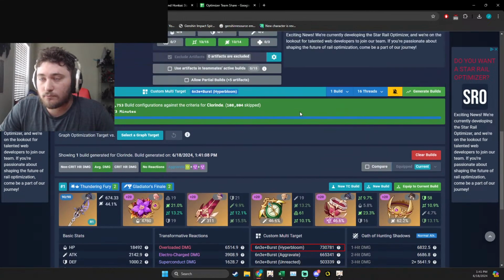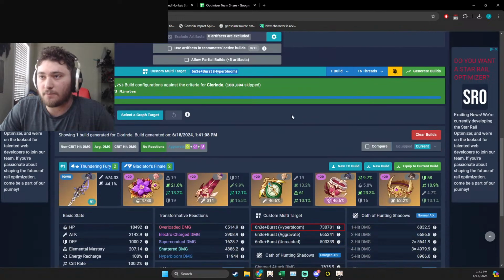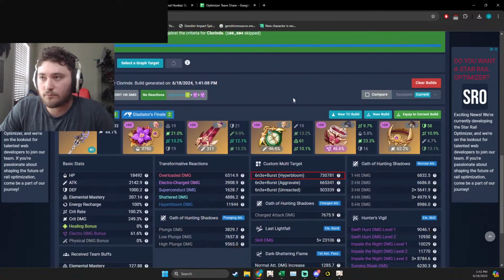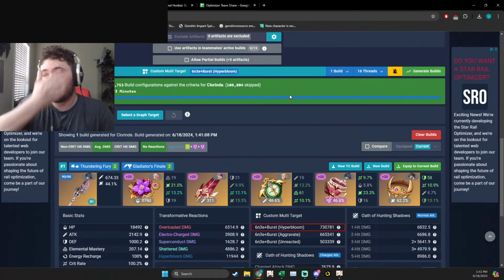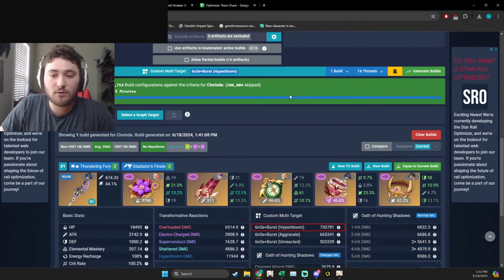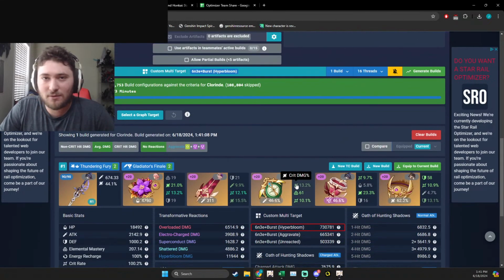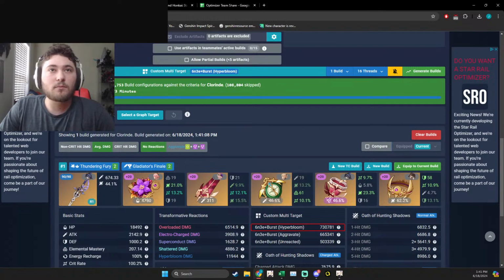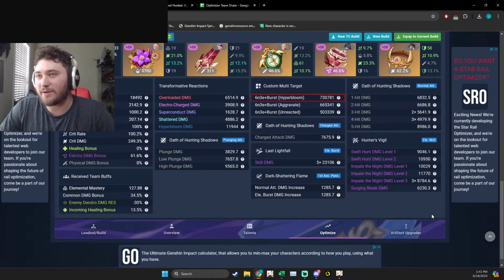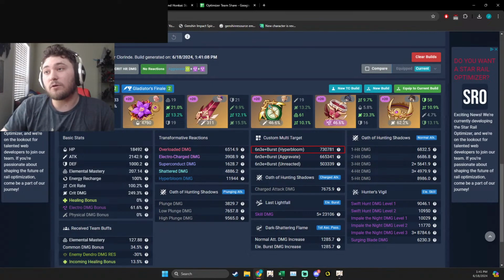Okay, and Glad is selected, Whimsy is selected, Gilded Dream is selected. Those are automatically selected. Yes, that's the advantage of using the team export. I could have also set it up to export my setups for the characters, but I'd rather it be yours because my characters have constellations, so it will really be consistent. Okay, so then I'll generate builds. Yep. And it'll be interesting. I'm 90% sure it'll be... Oh, it thinks 2-piece, 2-piece. Might end up being better for the Hyperbloom stuff.